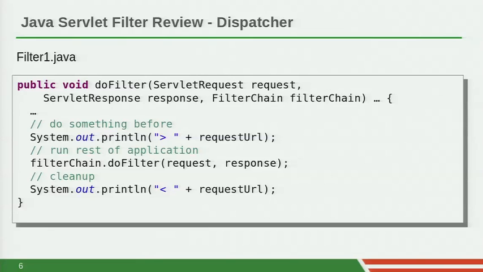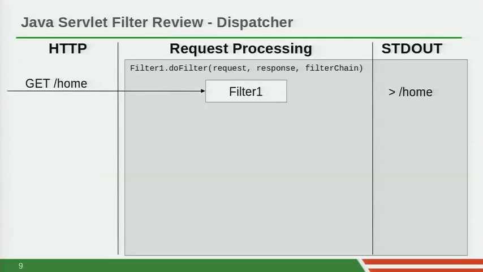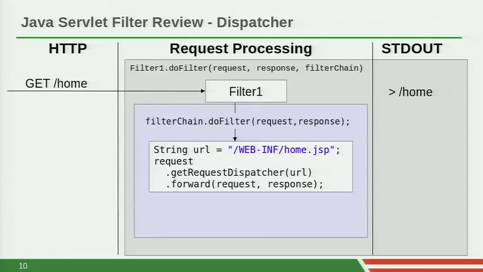And in fact, Spring Security does a lot of these things and replaces the current application's implementation with an adapted version. We'll get into that a little bit later, but just realize this is just a method call. And so the very first thing that would happen when you invoke that is you'd print out before home. And that's nothing surprising again. And then the next thing that happens is the filter will invoke the filter chain.